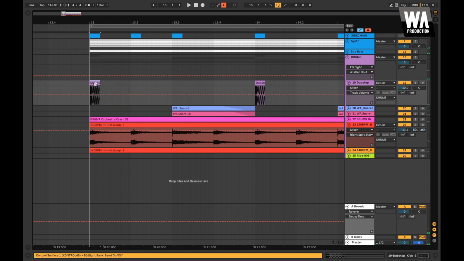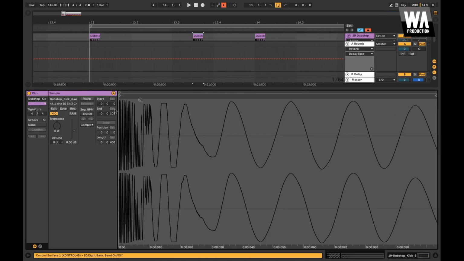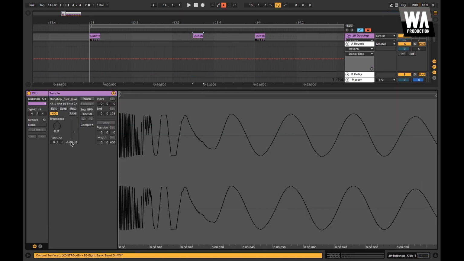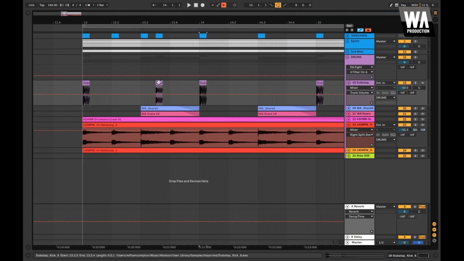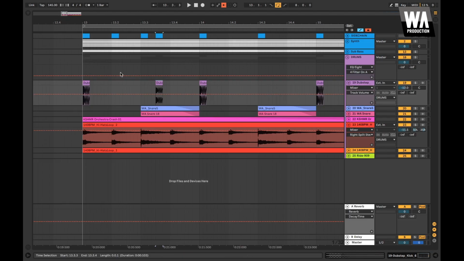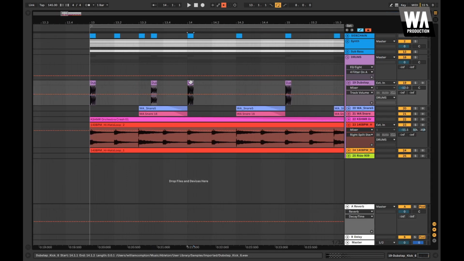See, it sounds actually pretty sick. So let's try doing this, and we bring this over right here, and we can put another kick right here. Another thing for fun is we can turn this down using this level right here, bring it down a little bit, and this will add a little more lifeness to our audio samples. This is basically like adjusting the velocity in a MIDI clip. So if we bring this down, it's not gonna hit as hard as this one. Let's hear what that sounds like.